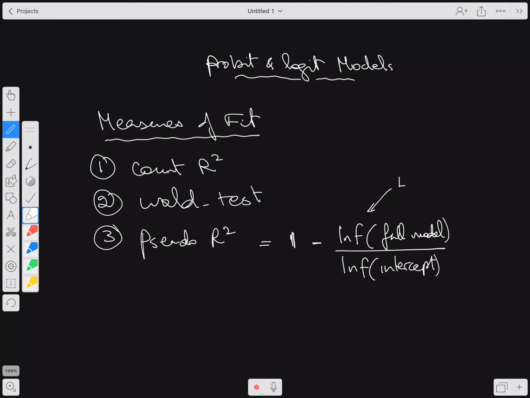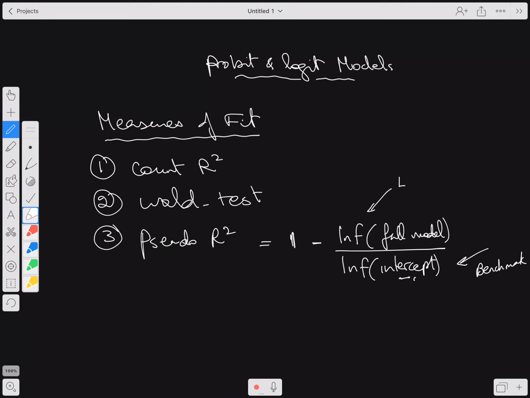When I say intercept, this is the benchmark that we're going to compare with. And this is actually the default in Stata. So when you run the regression and get the pseudo R square, understand that the default is the intercept. Of course, we can compare a model which has 3 x's versus a model that has 2 x's, but you have to override the default.